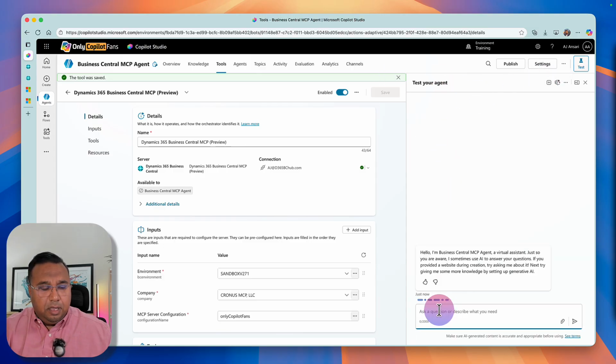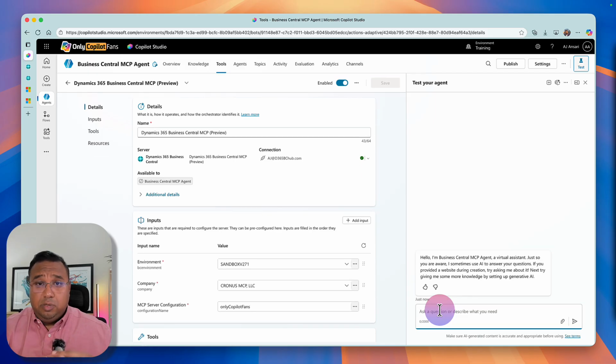So one of the things that you would expect with most of these connections is a hello world type of knee-jerk reaction. Whenever I first connected to Business Central data using the Power Platform connectors, I used the find records, and the first thing I asked was show me a list of customers. Now, as you've probably seen over here, I have not specifically listed customers here or find records or anything up here, but I should still see show me a list of customers.